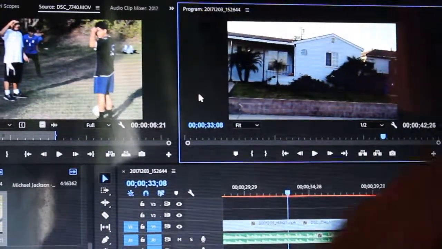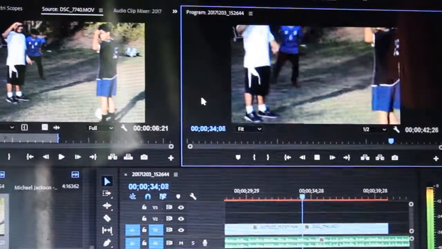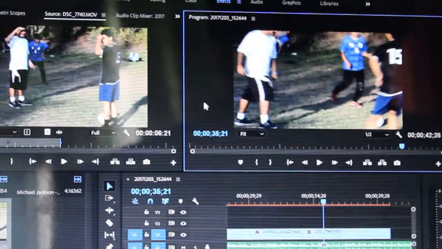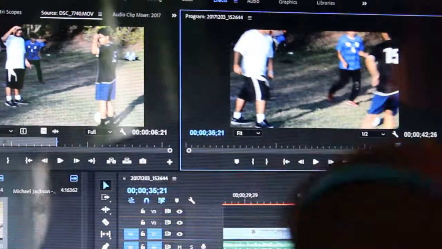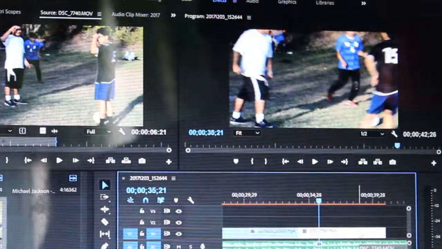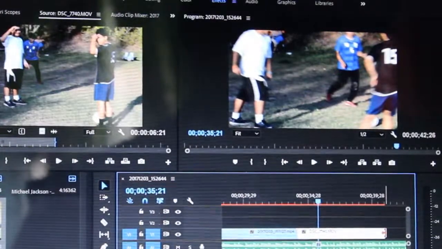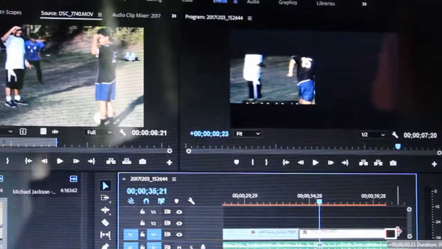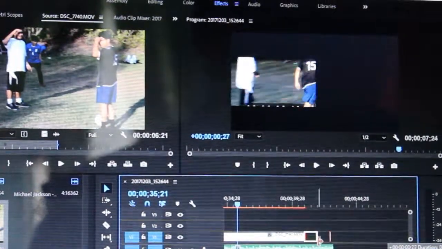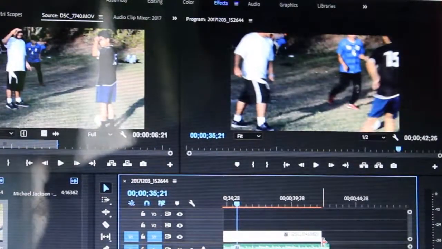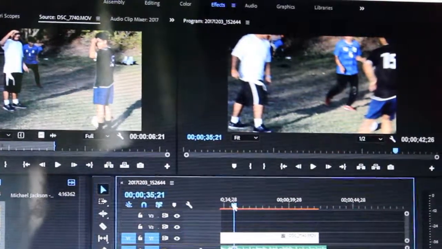So in order to shorten or lengthen a certain video clip, first you have to get to the part that you want. So this is the video clip I'm going to try to make a little longer. By doing that, all you have to do is click on your timeline and highlight the certain scene that you want to make longer or shorter. In this case, I'll make it longer. And to make it longer, all you have to do is click and hold the little red arrow button that appears on your screen, and you can make it as long as you want. In this case, I'll probably make it about 10 seconds longer. And to see the difference, all you have to do is play the scene.